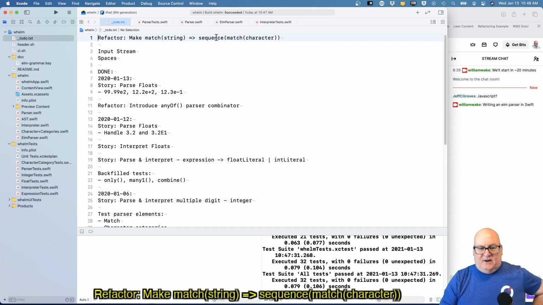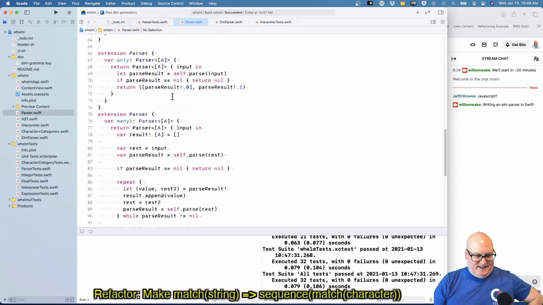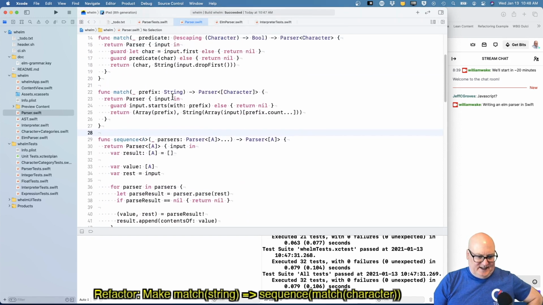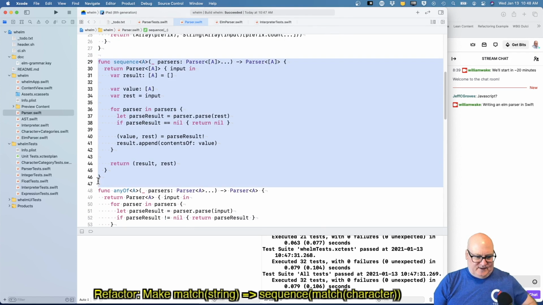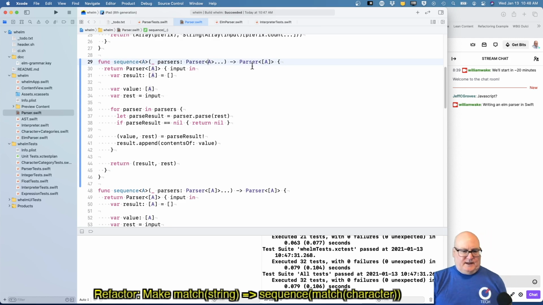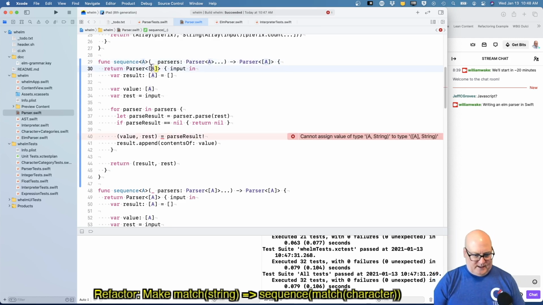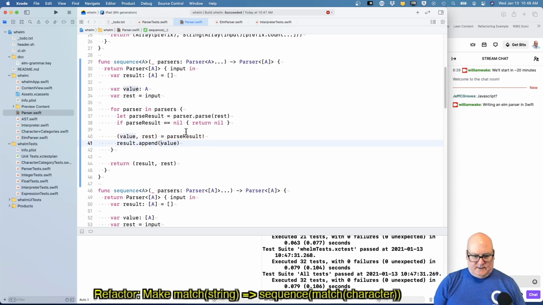Okay, now I'm ready to go back to this thing, this sequence stuff. Ugh. Okay, so I guess my claim was I would like this function in a version that takes single parsers. And I feel like I've run into places already where I need this to happen. My value is A, this is just that, and yeah.